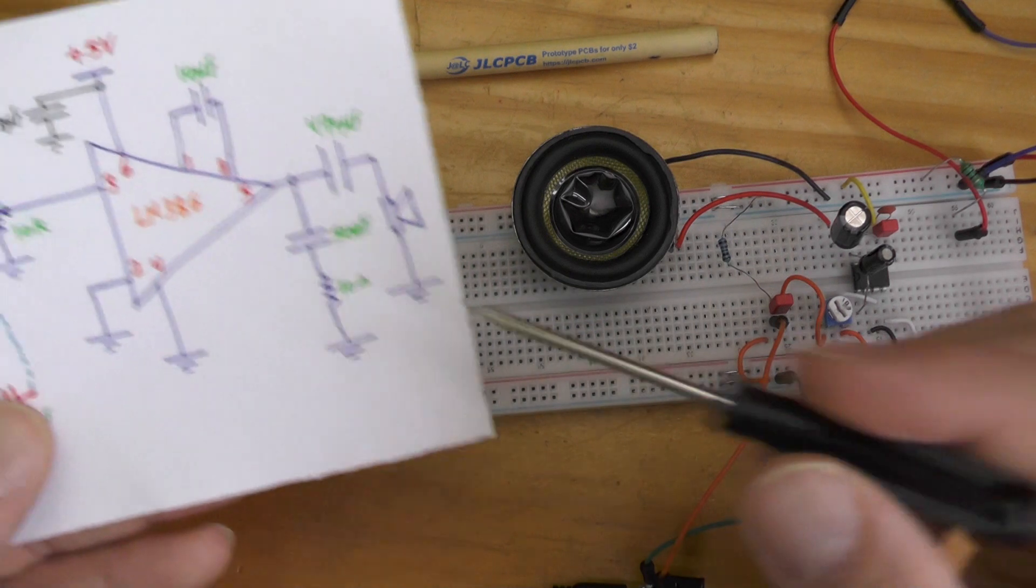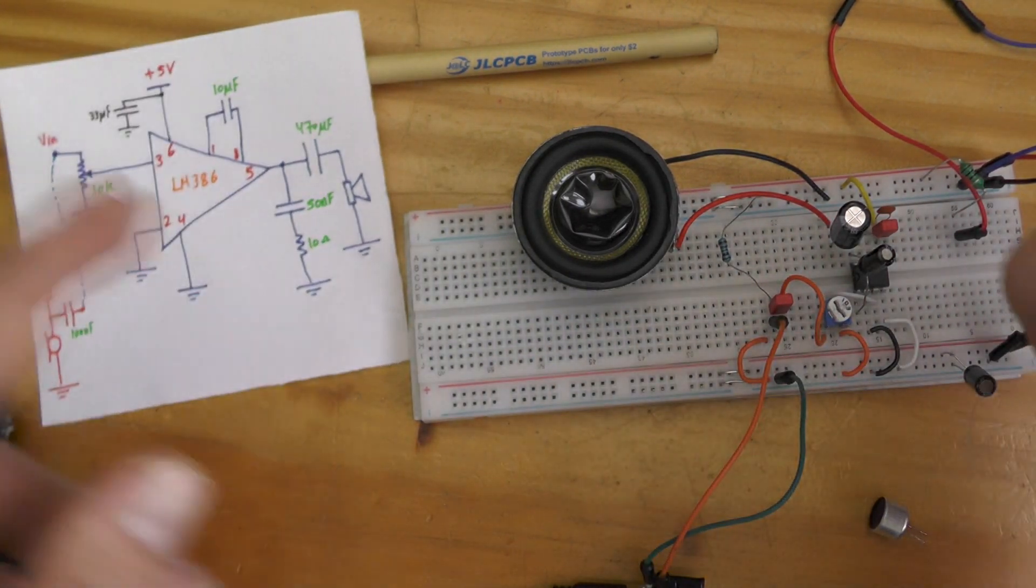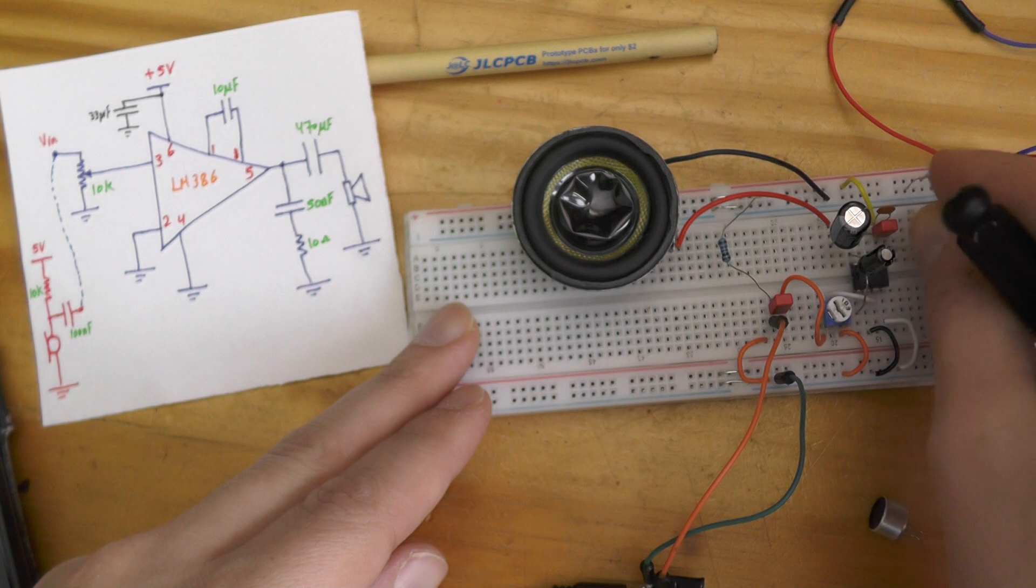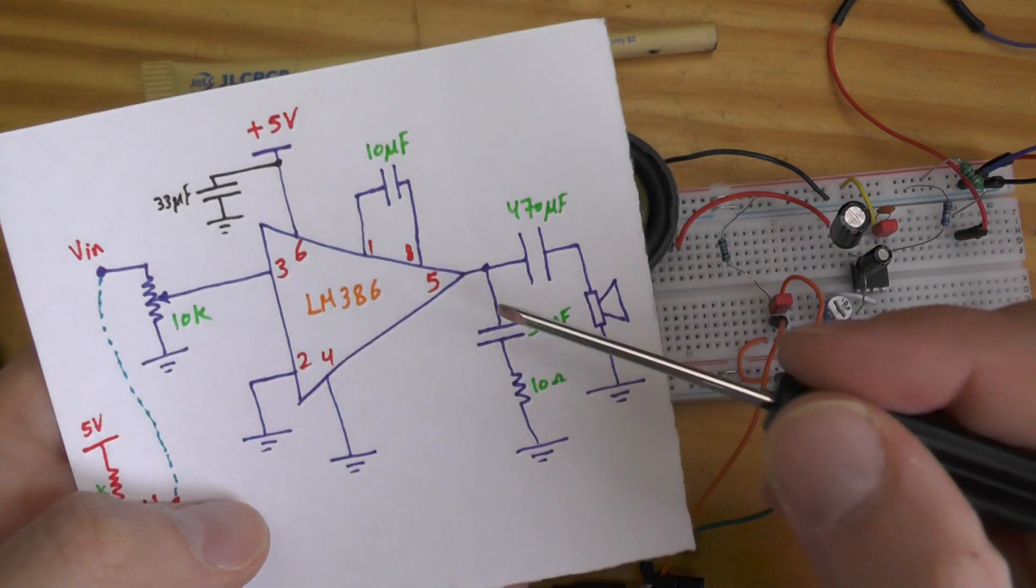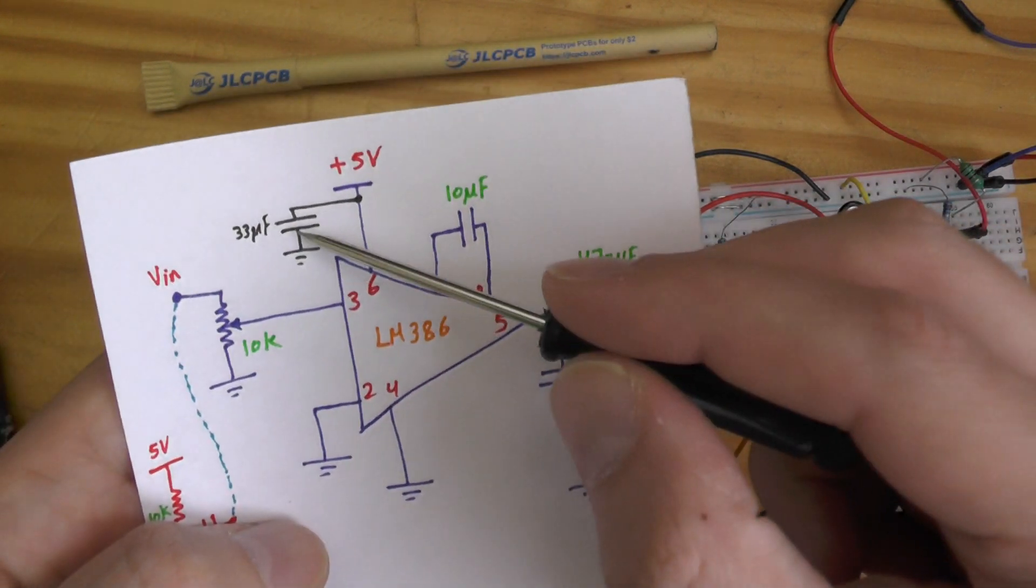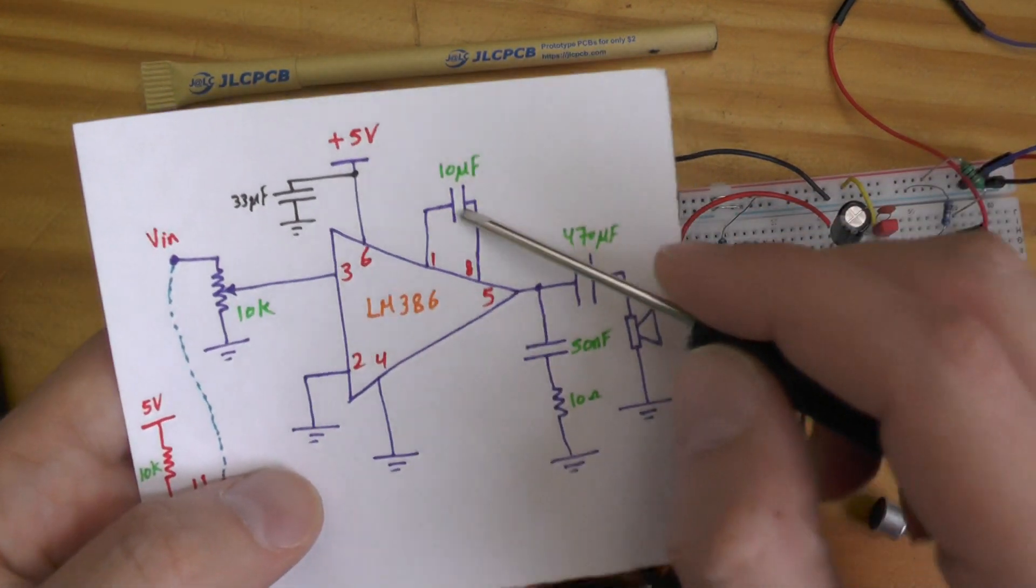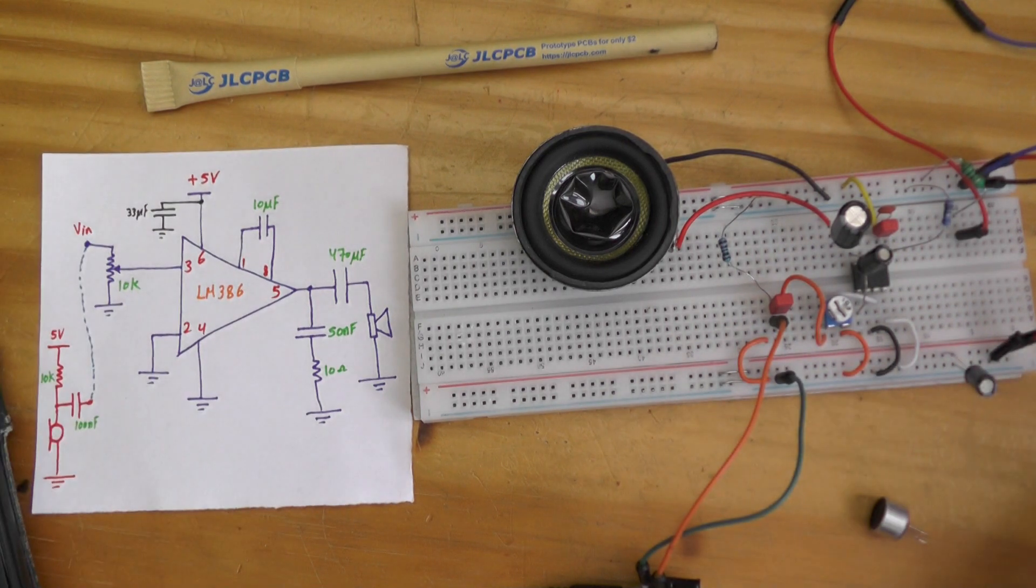And you can damp this oscillation by just reinstalling this resistor with this capacitor. So this is just to show you what's the importance of this one and this one as well. For this one, the 10 microfarad, I will remove it. I need to replay the sound again.